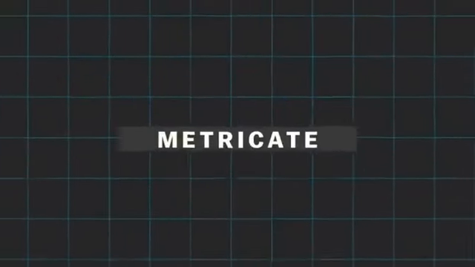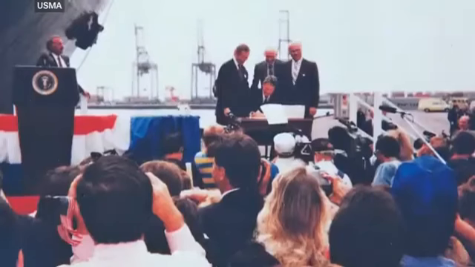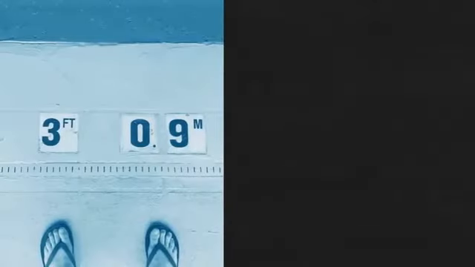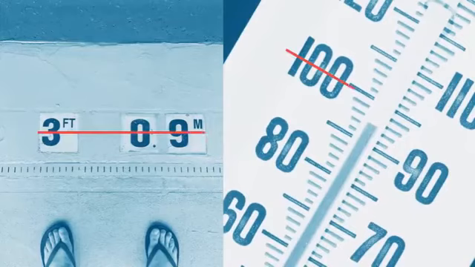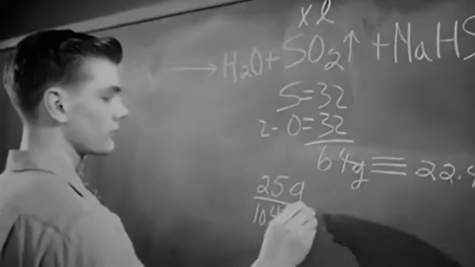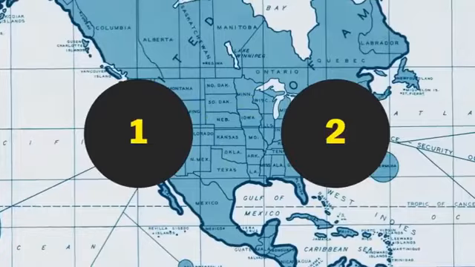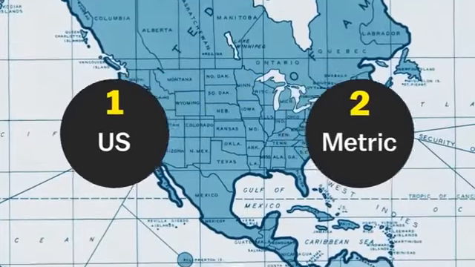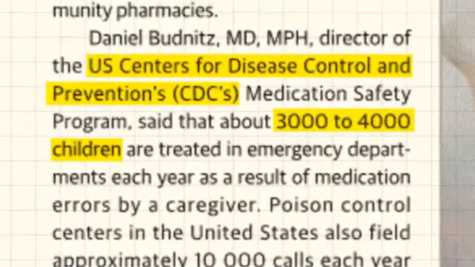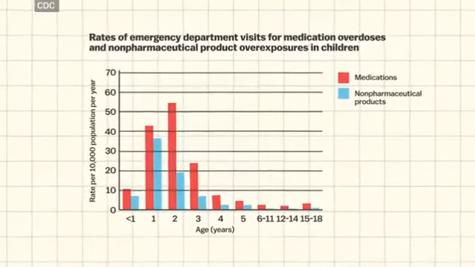The next nudge to metricate came when the metric system became the preferred measure for American trade and commerce in 1988, but nothing really stuck with the general public, even though bizarre measurements like feet and Fahrenheit are not doing them any favors. Students have to train for 2 sets of measurements, making science education even more difficult. And companies spend extra dollars producing 2 sets of products, one for the US and the other for metric. There's also an argument for public health. According to the CDC, about 3,000 to 4,000 kids are brought to the ER due to unintentional medication overdose every year. And conversion errors for dosage are to blame.